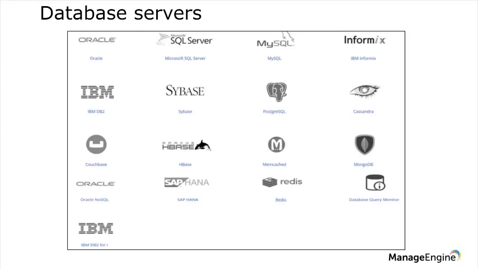It is hard to imagine any IT department without some dedicated database, and in order to keep these databases up and running and error-free at all hours of need, it is important to keep them under constant surveillance. Based on its functionality, we have categorized them into relational database and NoSQL database. So relational databases such as Oracle, SQL Server, MySQL, Postgres, and NoSQL servers such as Memcache, Couchbase, MongoDB. Not only that, DB2 installed on iSeries is also monitored in Applications Manager.